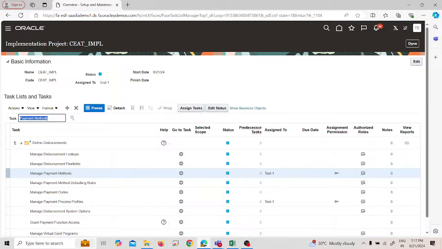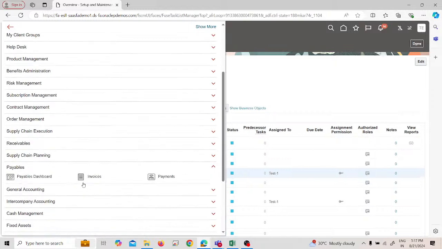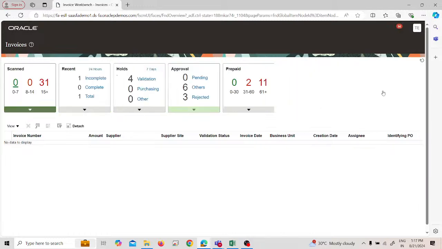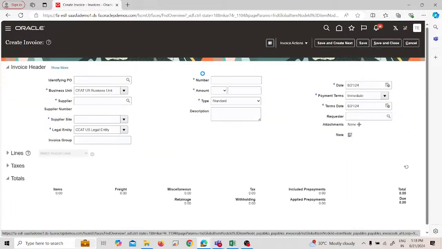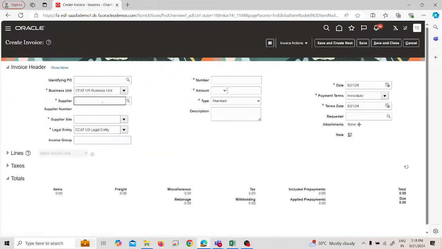So now we'll create an invoice, the standard invoice only.